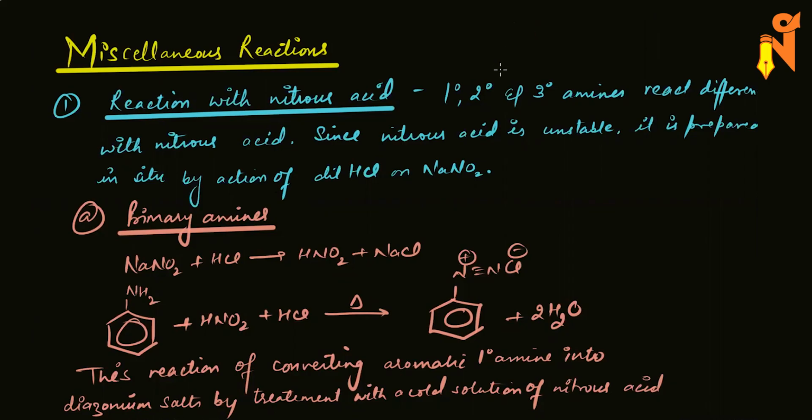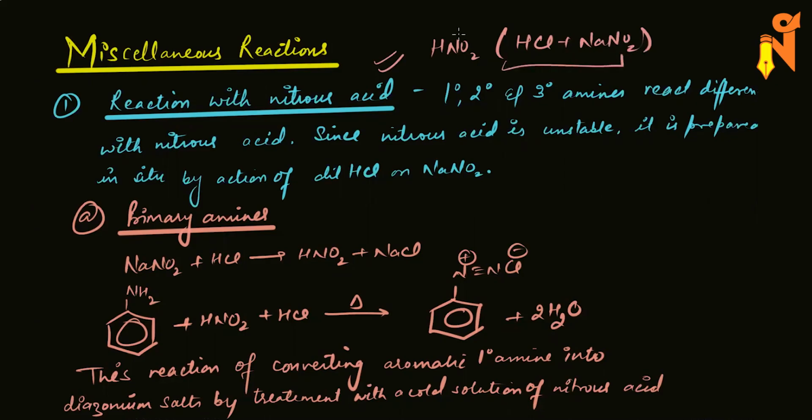Now what we are going to do are the miscellaneous reactions, which are not following any specific sequence. Sequence as in, there is no particular order where the electrophile attacks first, then the nucleophile. So these are varied reactions with various different behaviors, but again very important tests are there in these miscellaneous reactions. The first reaction we are going to do is the reaction with nitrous acid. This reaction also we have covered when we were doing practical organic chemistry, POC. Nitrous acid is HNO2, which can also be written as HCl plus NaNO2.